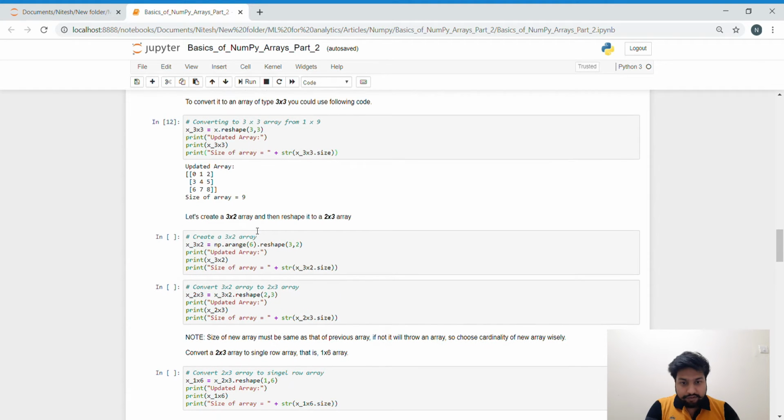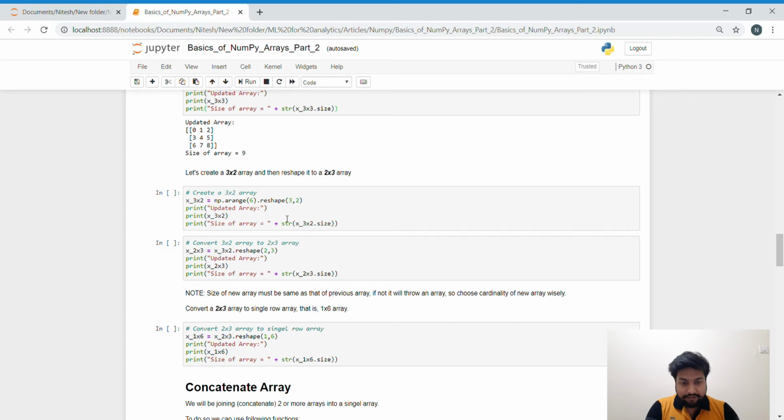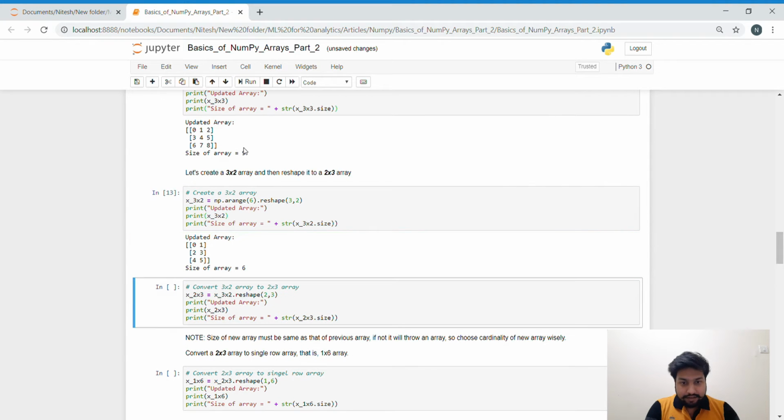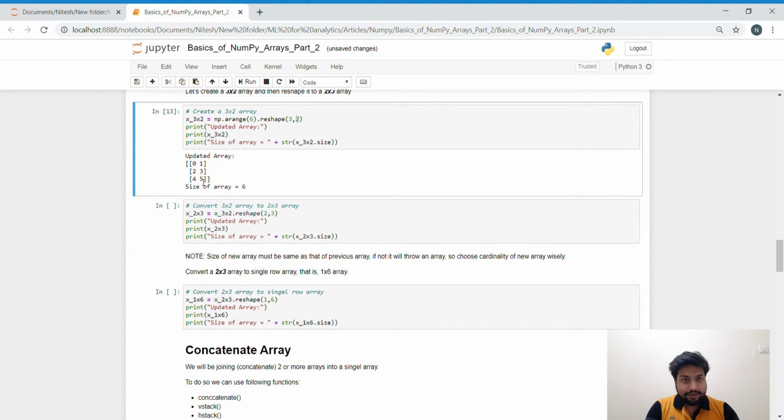Now coming to our next example, where I am trying to create a 3 by 2 array. Ideally it should have created a single array having 6 elements. Then I converted it into a 3 by 2 array, that is 3 rows and 2 columns. Now let's try to convert this 3 by 2 array into a 2 by 3 array.